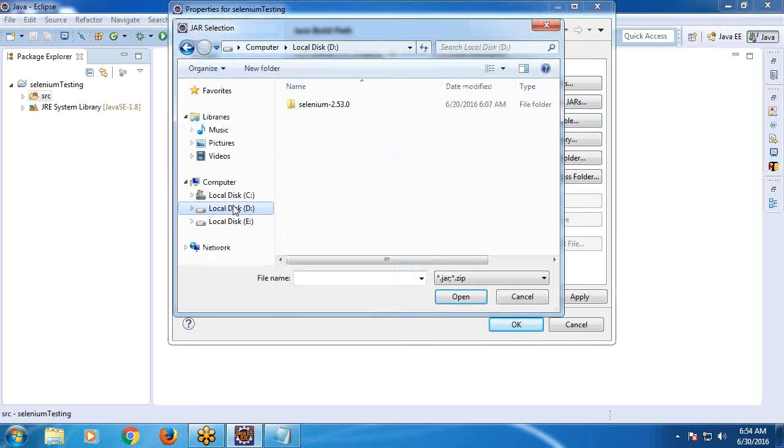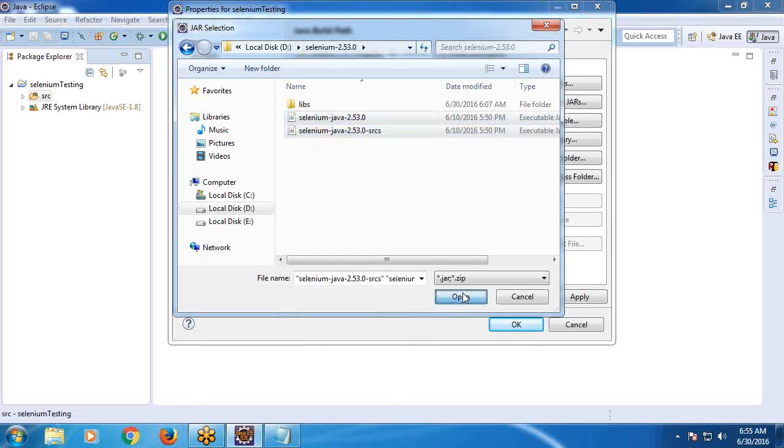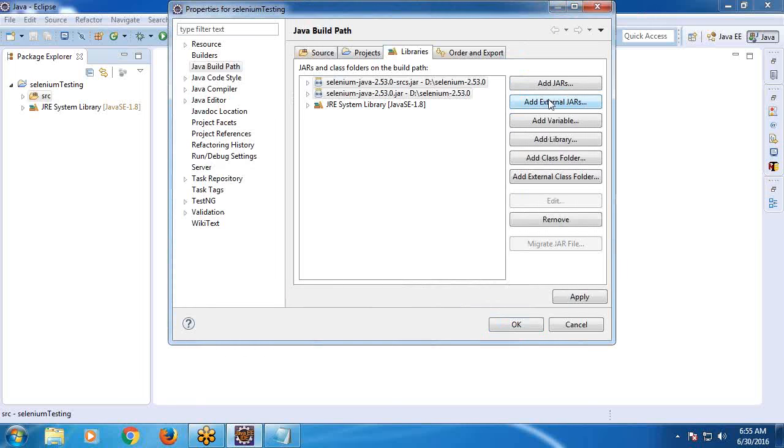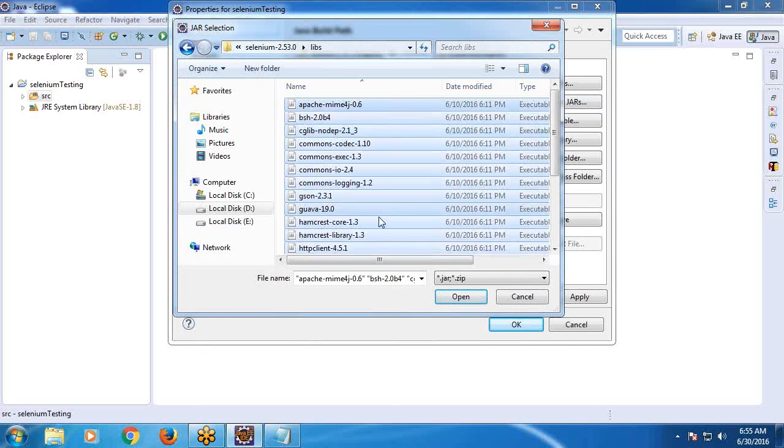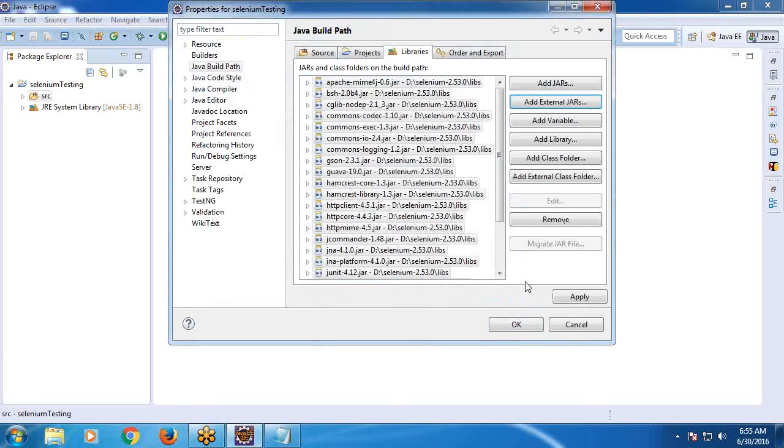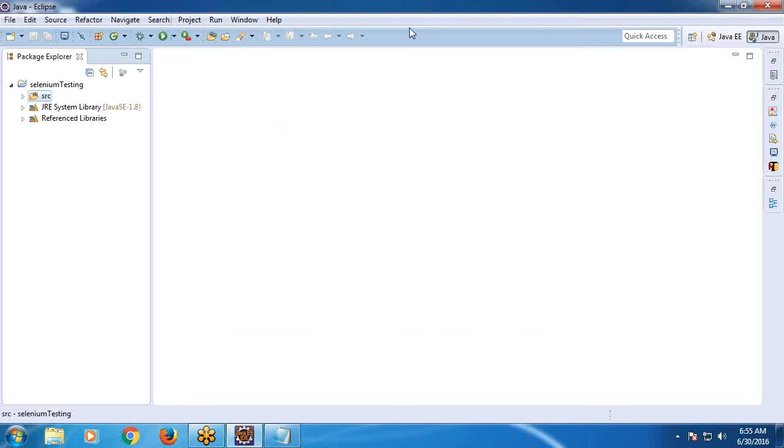Next, select Selenium. Here first add these two jars. Open. Next, again Add External JARs. Open this libs folder. Select all jars. Open. Apply. Okay. Now, guide me, Madhuri, how to add WebDriver jar files to a Java project in Eclipse IDE.